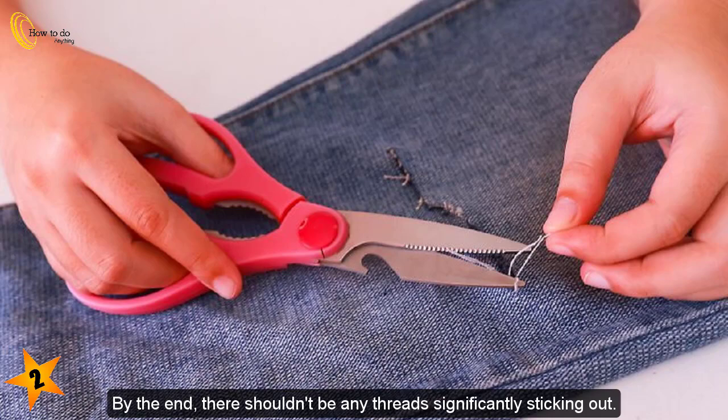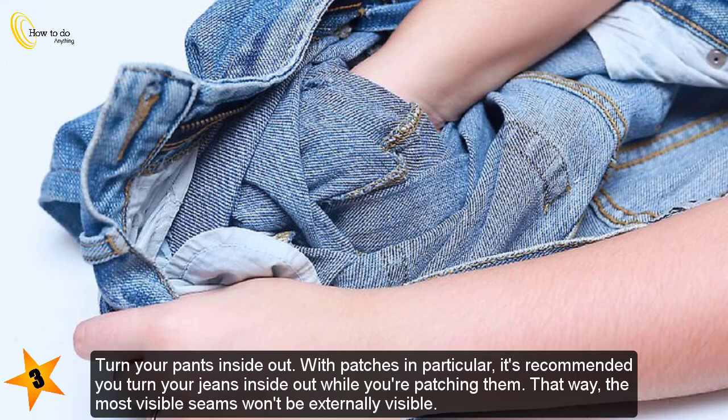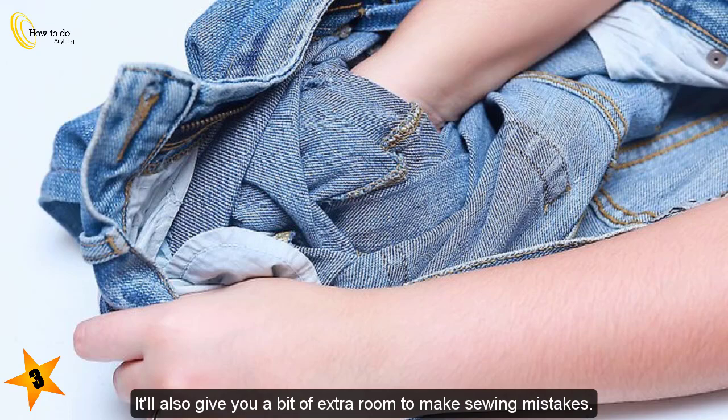3. Turn your pants inside out. With patches in particular, it's recommended you turn your jeans inside out while you're patching them. That way, the most visible seams won't be externally visible. It'll also give you a bit of extra room to make sewing mistakes.